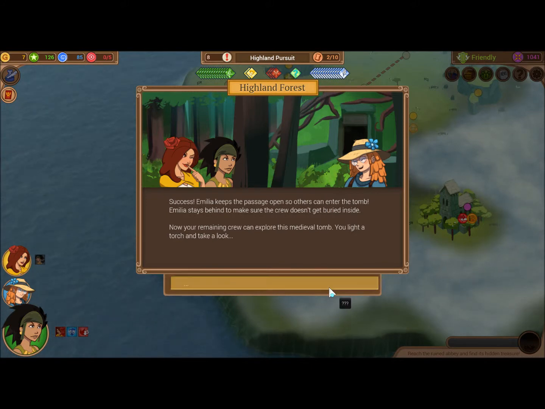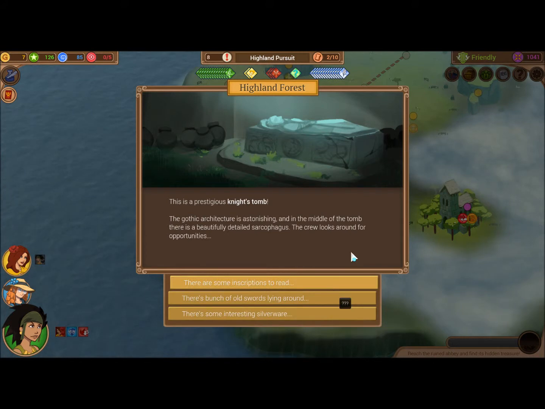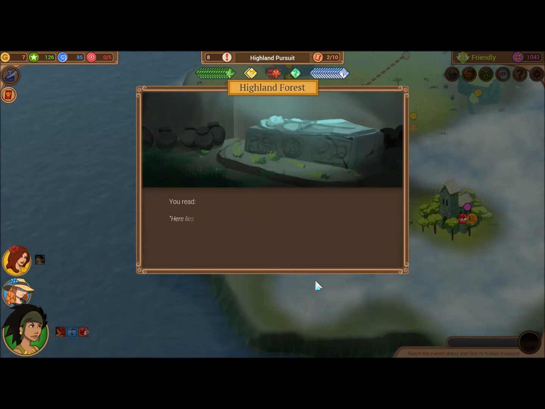You light a torch and take a look. This is a prestigious knight's tomb. The Gothic architecture is astonishing. In the middle of the tomb there's a beautifully detailed sarcophagus. The crew looks around for opportunities. Inscriptions to read. Bunch of old swords. Let's do the inscriptions to read.